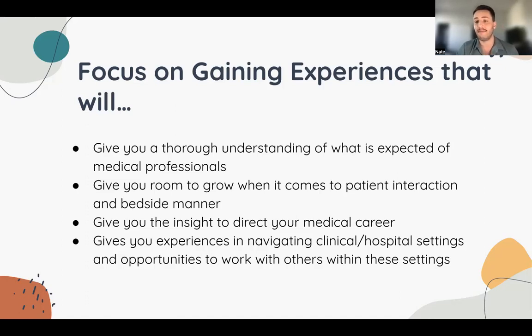Like we said, maybe some insight in being able to pick a specialty. And sometimes what's also valuable is knowing what you don't like. I think that's something that we forget. If you know you don't like working in a certain type of department, like I worked in endocrinology and maybe I decide I'm not interested in endocrinology, that's a valuable thing to know. There's one specialty that's off your list now. Even if you didn't find the one, that's one less that you're looking at.